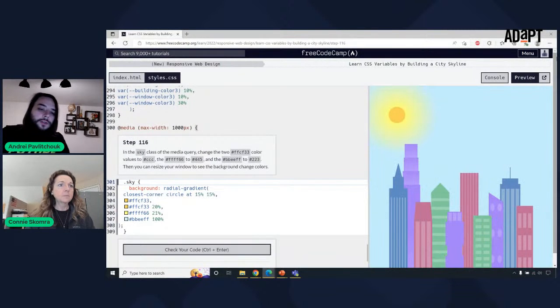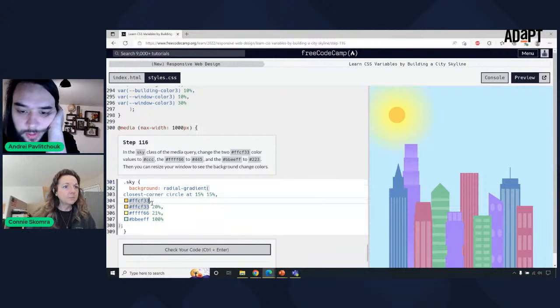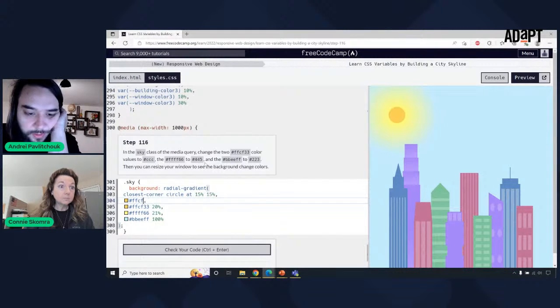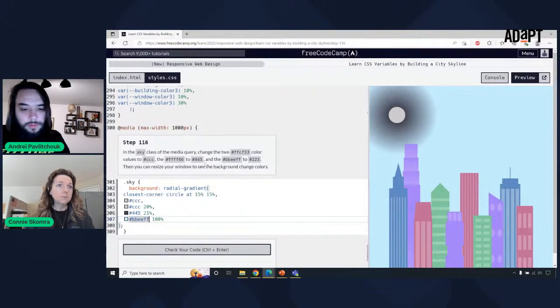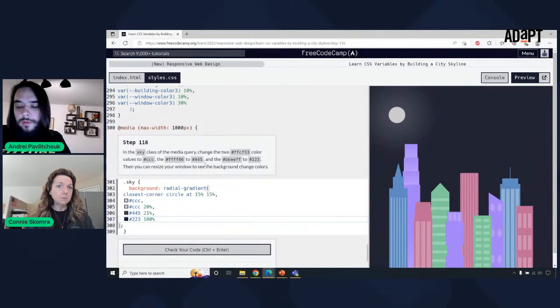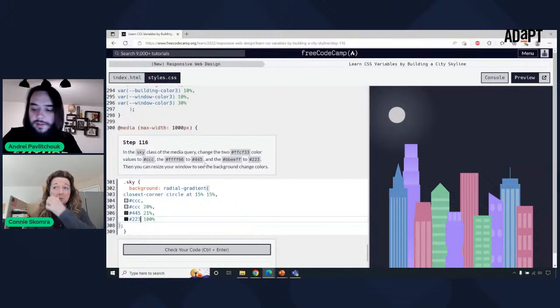Right. So now in the sky class of the media query, change the two FFCF33 colors to CCC, and to 445, and the BB to night.